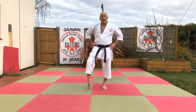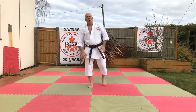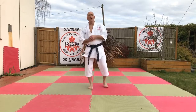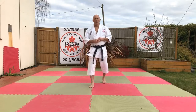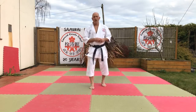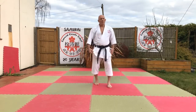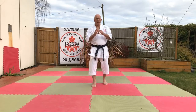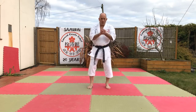This is a great way of working on refining key movements, coordination of hands and legs, and connecting left and right. It's a great way of really emphasizing those particular aspects of karate, which we don't always do in the dojo when we've got loads of space. When we have refined space, we have to try and make the best use of it to create the best result.